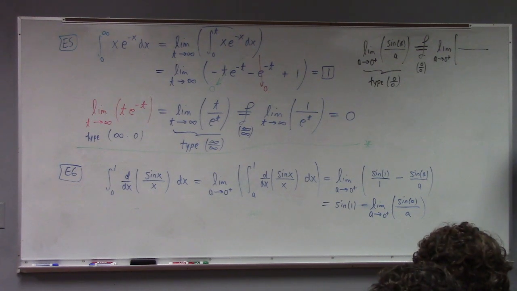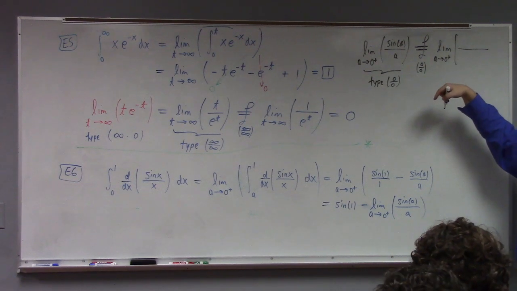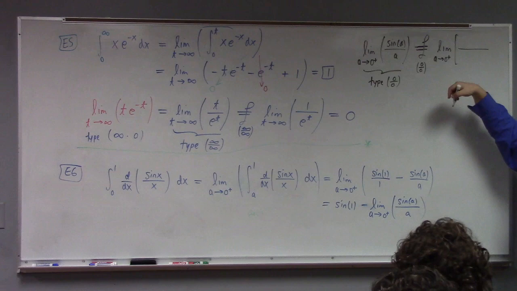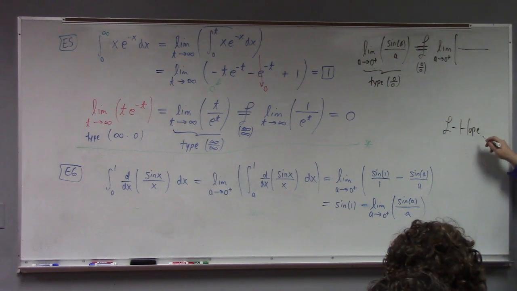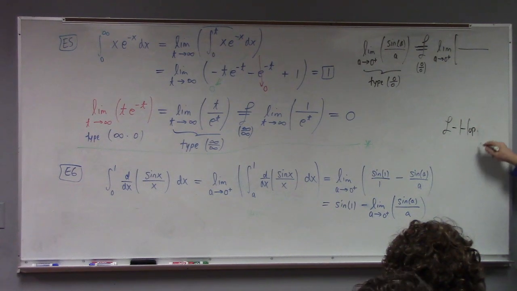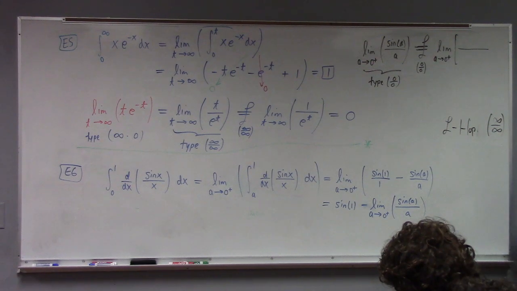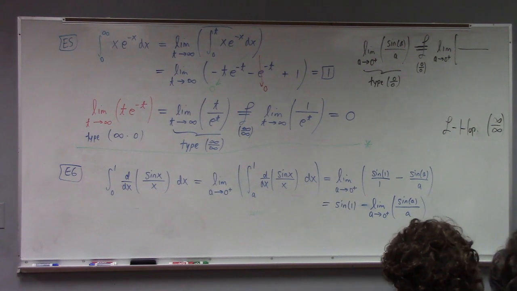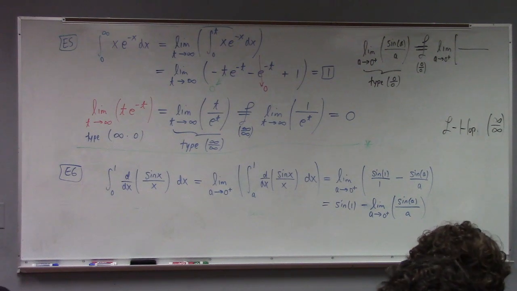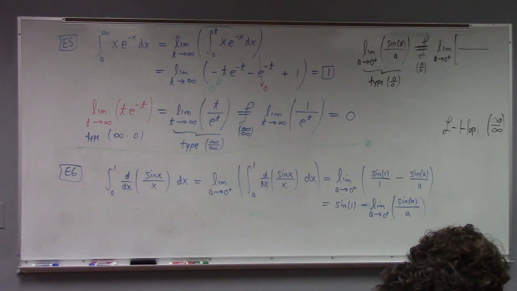On the test, should we write that funky symbol? Yeah, you can write the funky symbol, or you can write off to the side, I'm using L'Hopital's rule, or just like lo. You could do it like this: la hop, la hop, la hop. And then either infinity over infinity or 0 over 0. Just tell me that you have thought through applying it correctly. Do you want us to specify the type? Yes. Can you put an L over the equal sign? Like a capital L, you want it to go over the equal sign. Yeah, we could probably do that.